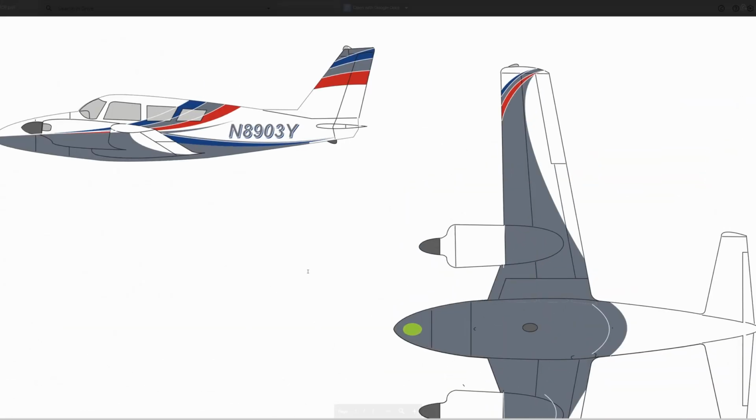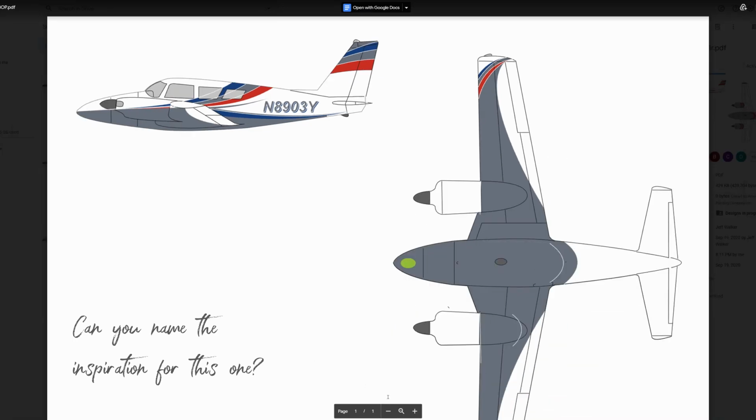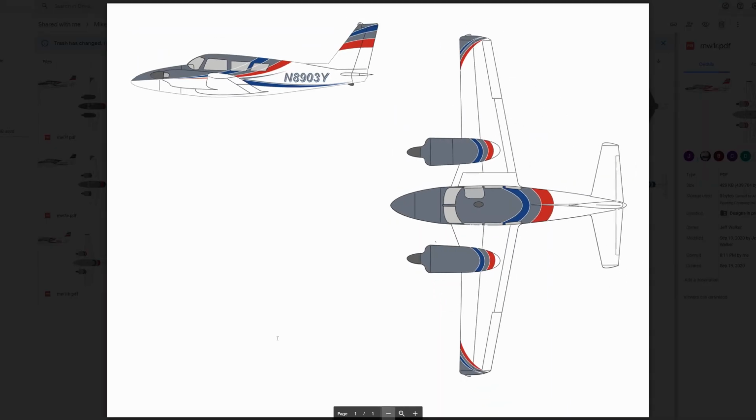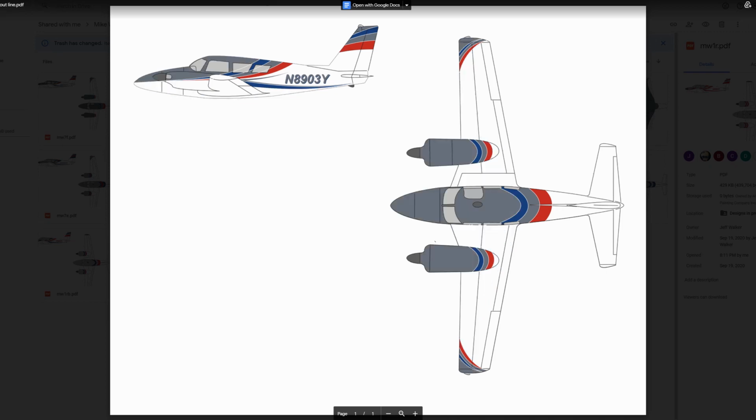Here are some of the ideas we discussed and that I tweaked over and over, trying to find the paint scheme I was going to go with. But if you think I'm going to tell you here today which one I chose, I'm sorry to disappoint you. That reveal will be saved for when I pick up the plane later.